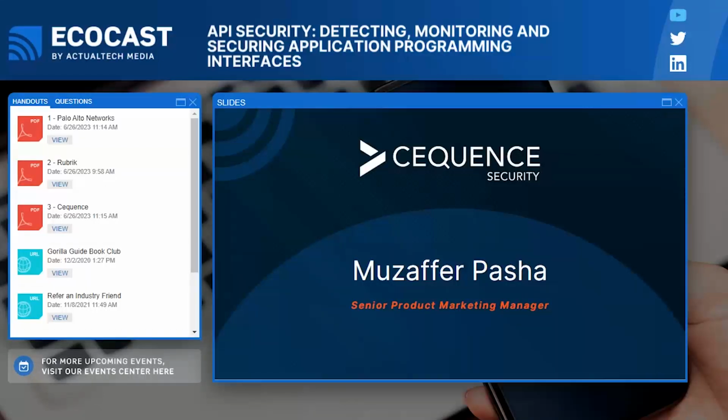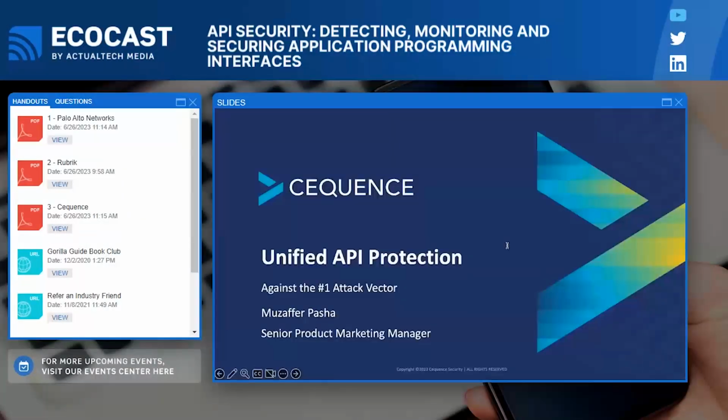Today, we want to give you a quick overview of the Sequence Unified API Protection Solution and our unique end-to-end approach to address the issues around your API protection lifecycle. Today, there are too many APIs hiding in the shadows, undiscovered, unknown, and even the known ones are often unprotected against risks. We'll share how we can help you know the unknown and protect the unprotected, keeping you ahead of data breaches, fraud, theft, and business disruption, while maximizing the business value of your APIs.